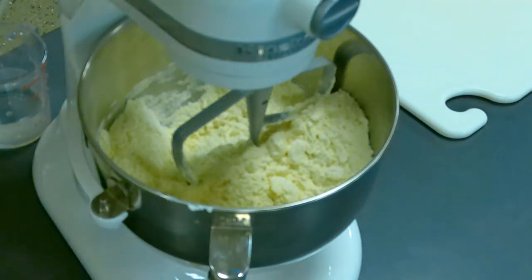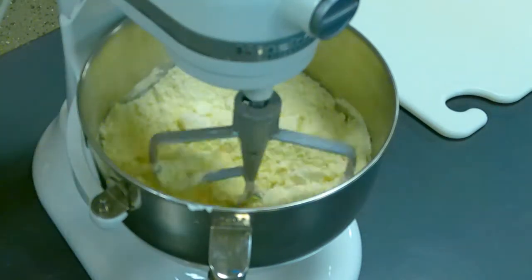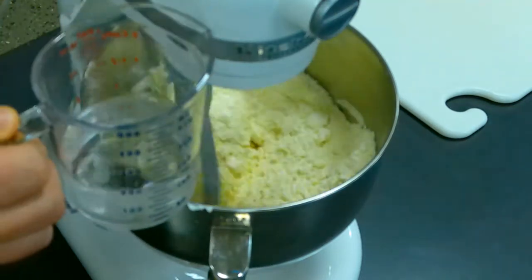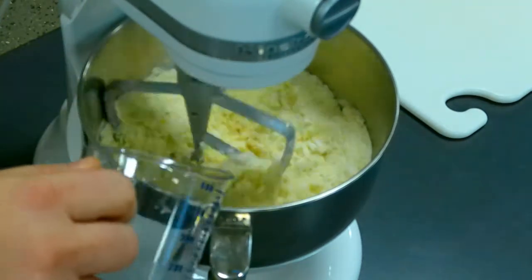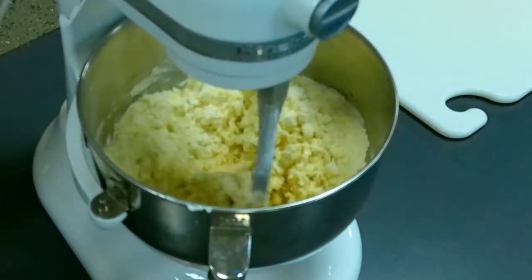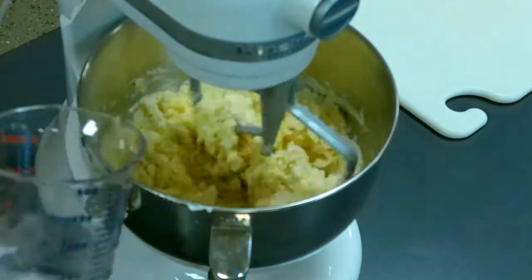So now we'll take it to stir, and we want to add our water. We want to be careful at this point. We don't want to overwork it. This needs to be ice water, so I had a pitcher of ice water, poured in 5 to 6 ounces. It all depends on the dough and the day and everything. The water needs to be ice cold. I'm going to start with about half of it. You want the water ice cold because you don't want the butter to warm up. You want it to stay in those chunks. If it warms up, it'll melt in between.